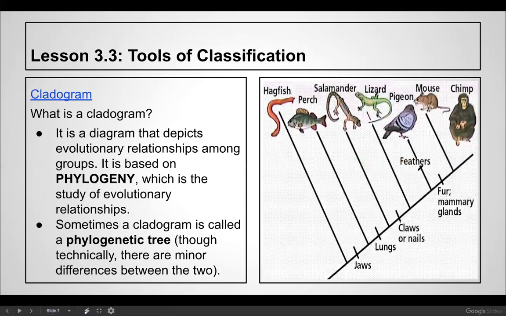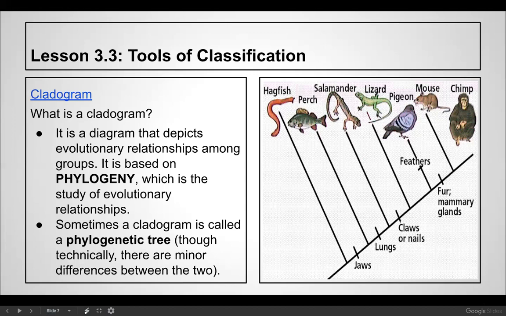A cladogram is another tool, right? Here's a cladogram. You look at the picture there. As you go up to the right, you are showing differentiation. And as you go higher up, then you're looking at time. So the y-axis, kind of think of it as a time thing. The x-axis, to the right, is a change or a little difference between the creatures. So if you look at the hagfish, it's very different than the chimp.